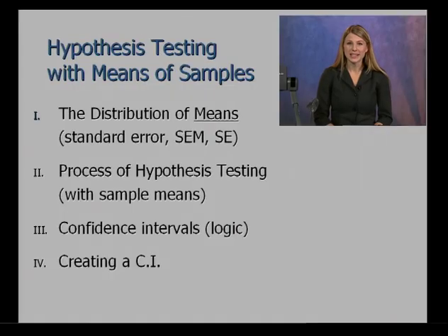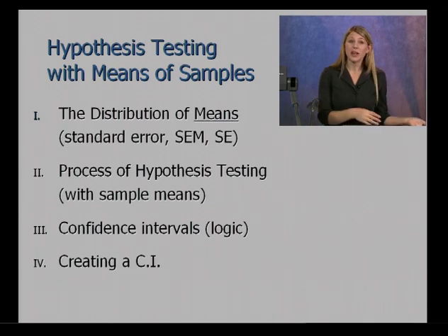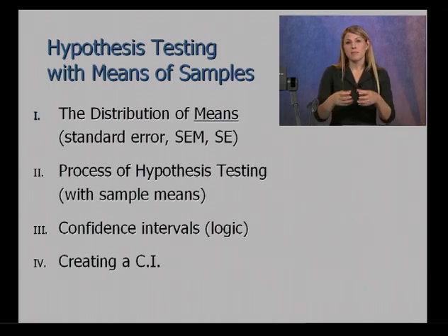This is about hypothesis testing with means of samples. So last week, we talked about how to perform hypothesis tests, but we used a score, just one single score, to test our hypothesis. That's not typically what we do, because what you know from one score doesn't tell you as much as you know from a handful of scores in a sample. So we're just applying what we learned last week to taking a mean and using that mean to perform a hypothesis test. So first we'll talk about the distribution of means.